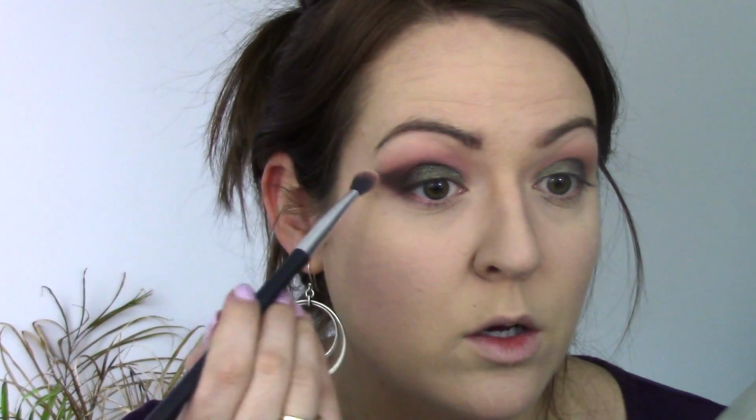But we are gonna go clean up with Q-tips later on, like I always do. So you don't have to be too precise. So I'm going right in the crease here, almost all the way to the corner of my eye. And then we're gonna go back with my still brush that I used earlier with the Colourpop shade, and we'll blend this together with that previous shade. So you have something like this when both eyes are done.